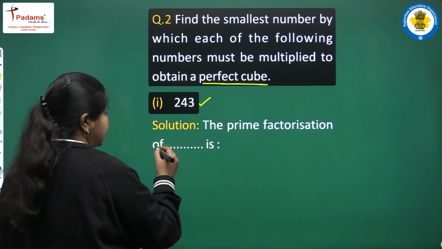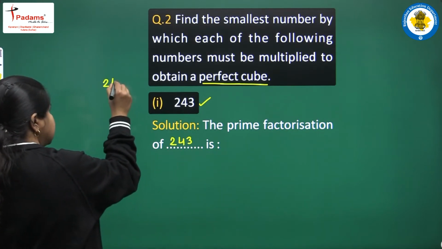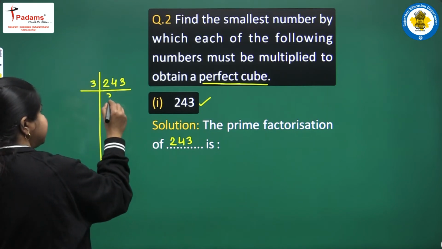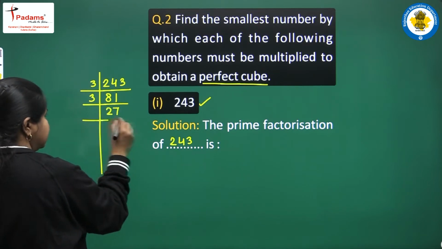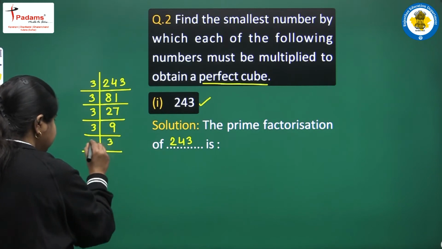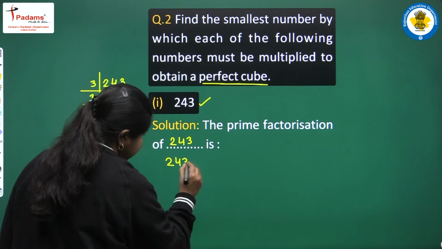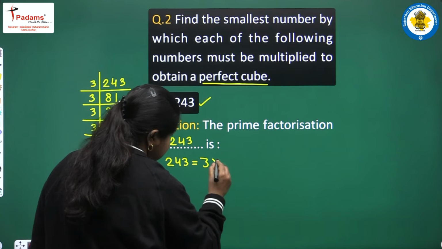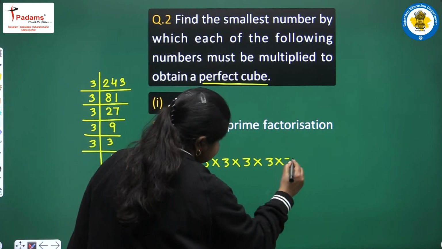First, the prime factorization of 243. We look towards it. Write down the number. It will go by 3. 3 8s are 24 and then 1 time 3 and then 27. 3 9 times, 3 3 times and then 3 1 time. So let us write here 243. It can be written as 3 five times: 1, 2, 3, 4 and 5.